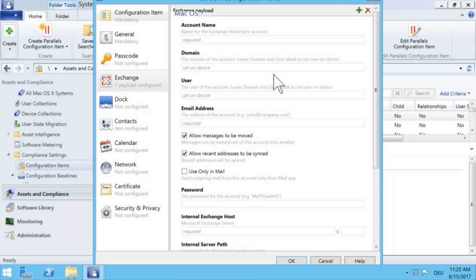So that makes it a lot easier. The users are not IT experts. They don't know how to configure that mail client, so you can create a rule how to connect the Mac to the Exchange server within the organization. Same for contacts, that's the address book on the Mac, and for the calendar as well.